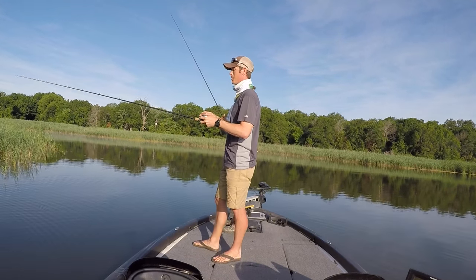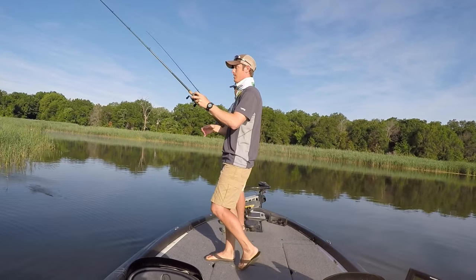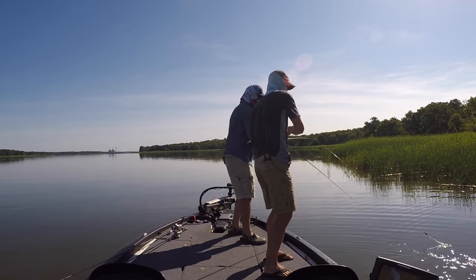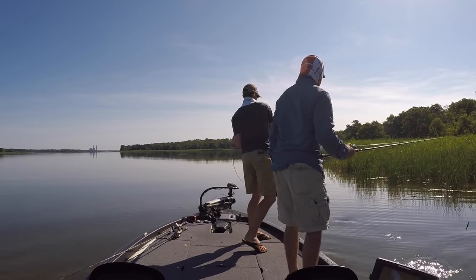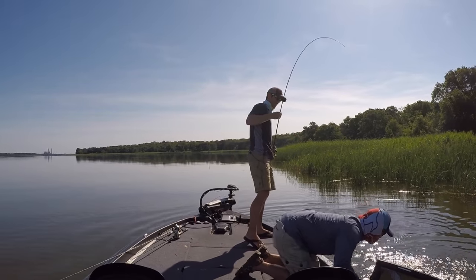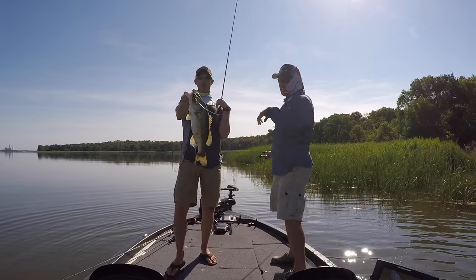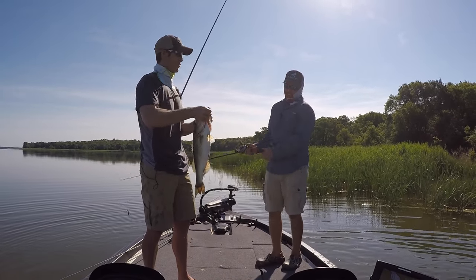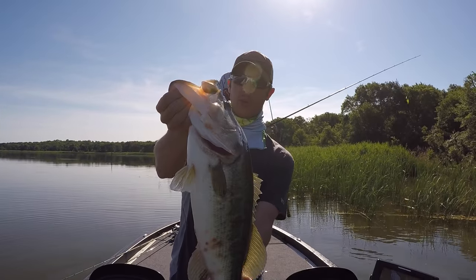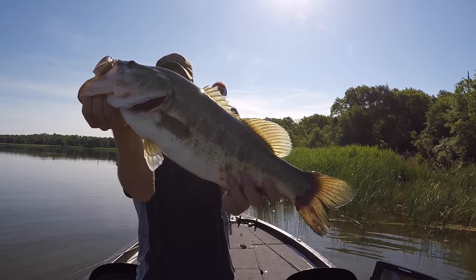I don't know if you guys have ever seen this but it's so cool — I had one swimming out with it right there. I'm gonna switch up the color here. Got him again — oh that's a good one right there! Flipped back in there and got him. Son, he's a little bit bigger than four. There we go baby, look at that toad! Caught him on that jig — we saw him flash on it and then I flipped right back in there and hooked him. Three-quarter ounce Motor Hooks jig with a little crawl trailer — that's a good healthy bass right there.